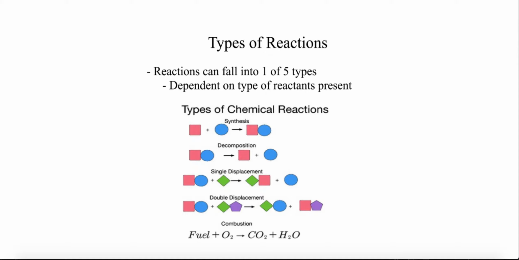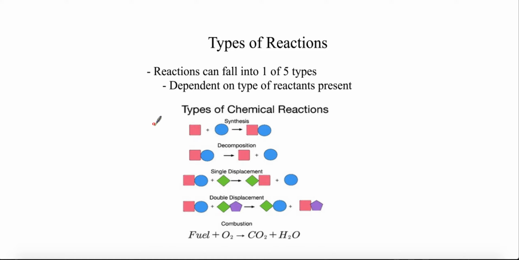Each one of these is dependent on the reactant type that you have. So depending on the reactants and what's going to react, you will have a different type of reaction. This is very similar to making recipes, where depending on your ingredients, you will need a different recipe to follow. So chemical reactions can be thought of the same way. Depending on your reactants, you will have a different type of reaction outcome. Identifying these types is actually pretty easy. It is just a matter of identifying the reactions and knowing the differences of what's going on between them.